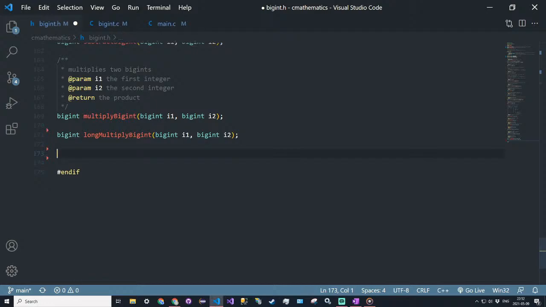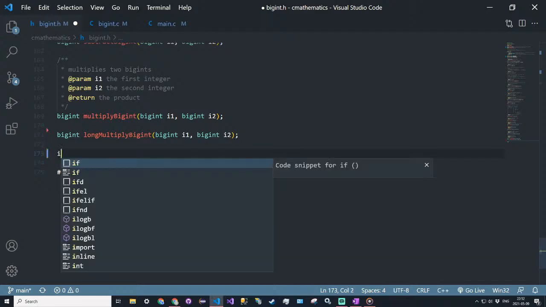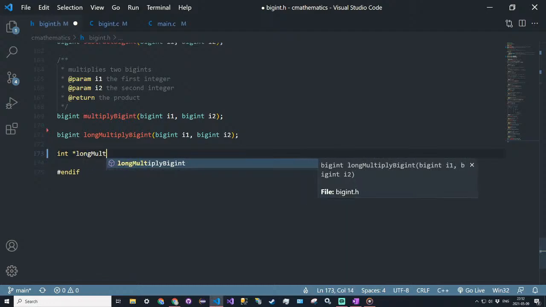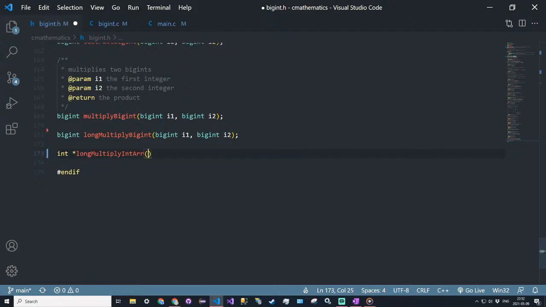Then we're going to have a lower level method that returns an integer pointer, so an integer array. It'll be long multiply integer array. This method will simply multiply 2 integer arrays as if they were big integers, using the long multiplication algorithm, but once again we're going to avoid the overhead.